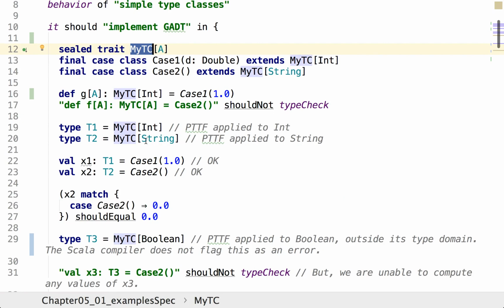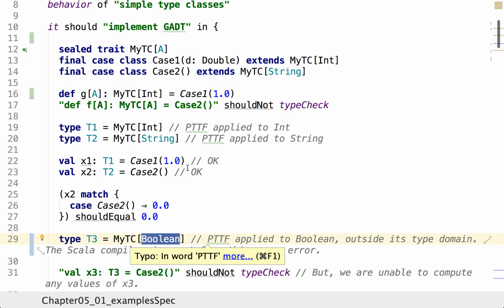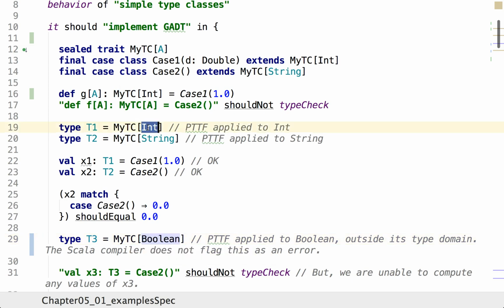It is meaningless to apply this function to type arguments such as Boolean. It's only meaningful to apply it to arguments integer and string. So in other words, this type function has a type domain, that is the set of types to which it can be applied meaningfully.